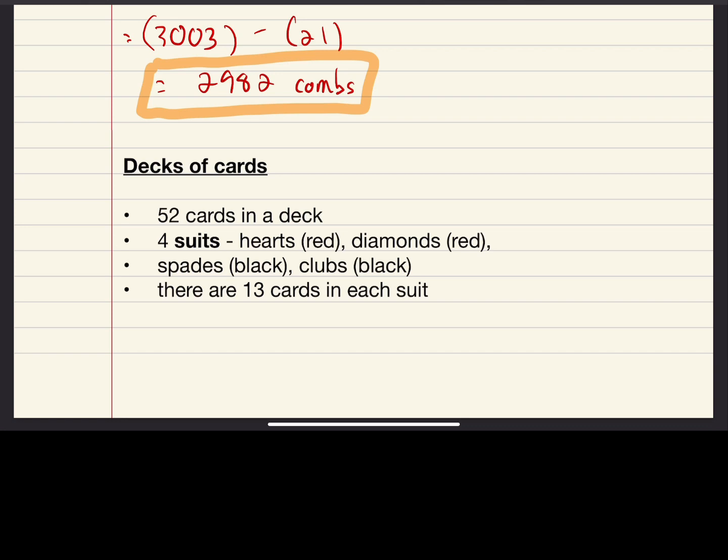Now, a lot of students get a bit overwhelmed when it comes to decks of cards, combination and permutation questions. And that's because there seems to be a lot going on. So what we'll do is we'll spell out how a deck of cards works first here, and then apply this to a couple of problems. So remember that there are 52 cards in total in a standard deck of cards. There are 4 suits. So we're talking about the symbols that are often accompanied by a number on the card. That would break down into hearts, diamonds, spades, and clubs. And then for each of those suits, there's 13 cards. So you have 13 cards under the hearts suit and 13 cards under the diamonds, spades, clubs, etc.